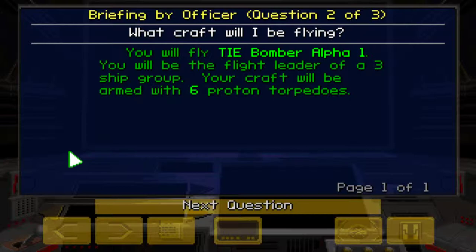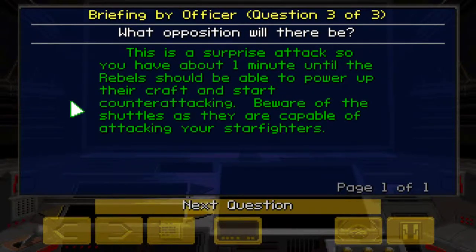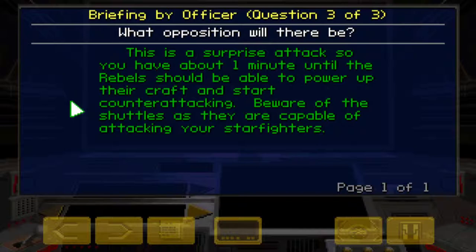You will fly TIE Bomber Alpha 1. You will be the flight leader of a 3-ship group. Your craft will be armed with 6 proton torpedoes. This is a surprise attack, so you have about 1 minute until the rebels should be able to power up their craft and start counterattacking. Beware of the shuttles, as they are capable of attacking your starfighters.